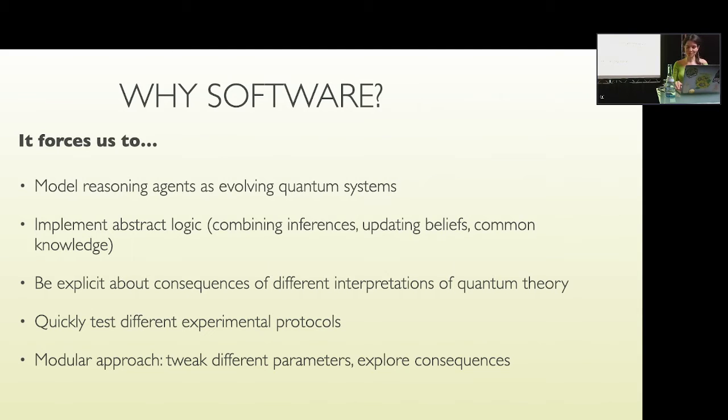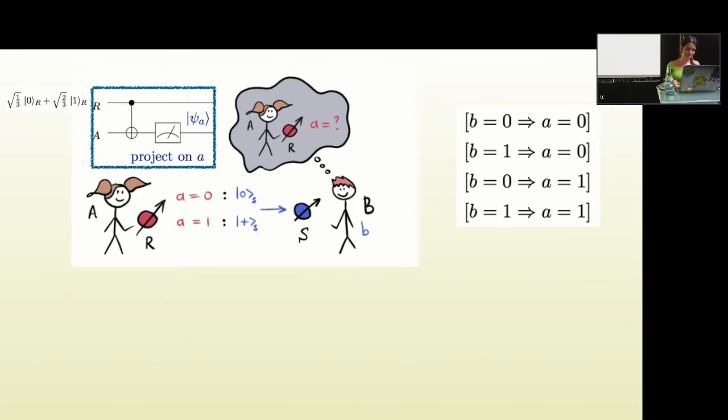And this allows us to also then, if someone comes up with, oh, I have a new interpretation of quantum theory that does not lead to a paradox, then we can very quickly try out a different experimental protocol and see if that theory still works then. And in general it doesn't, right? This is a big open question, like you can't evade this theorem without making your theory trivial.